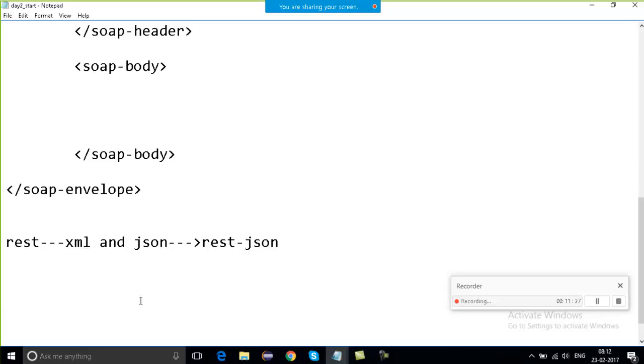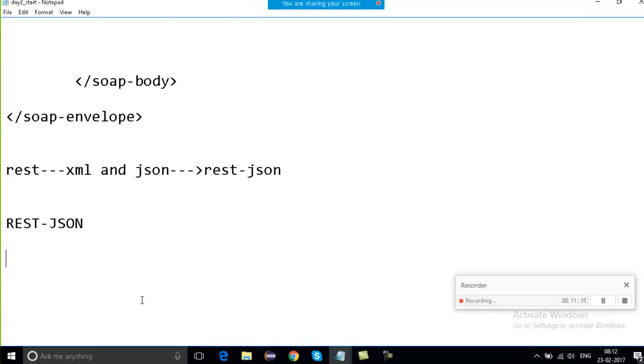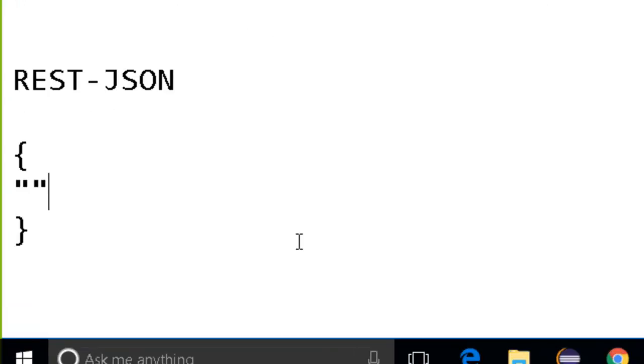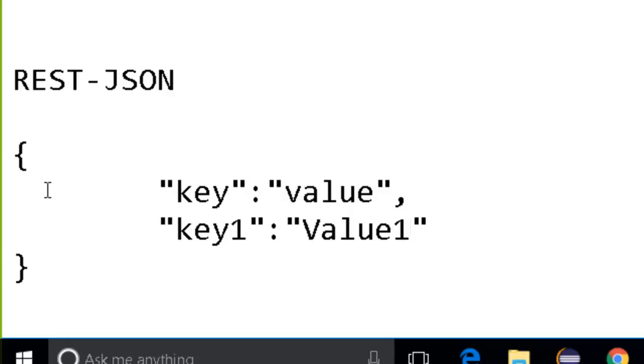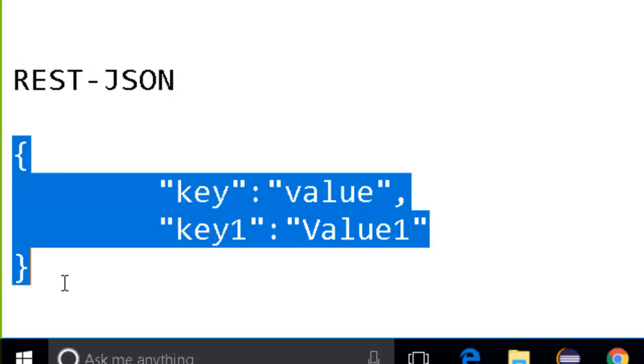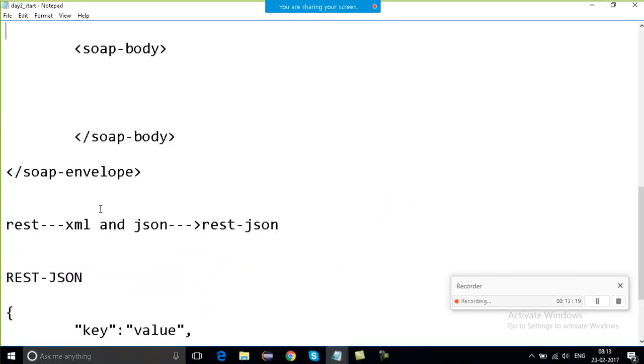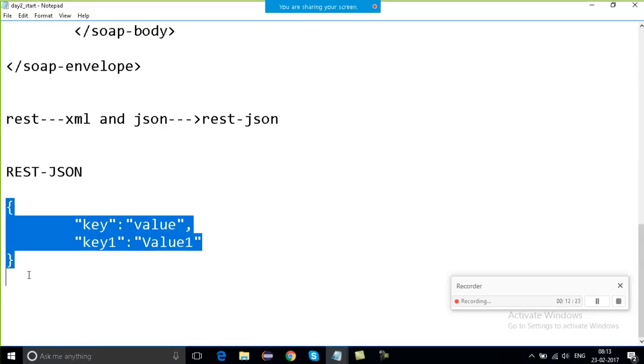Okay, so now let's see how REST looks with JSON. What do you think I'll write here? Surely a JSON object, a key value pair. So is there SOAP with JSON? Yes or no? There is no SOAP with JSON. You can't see such a kind of request. It's a key and value here. And if you have some more key value pairs, it will be key one and the value one, two, any value, right? So it will look like this. But here you see no such headache of header or body. Directly you will write your keys and values, and directly you will get the response.